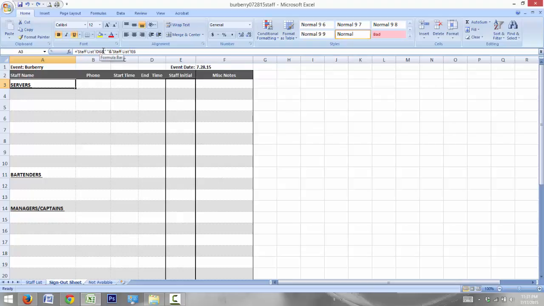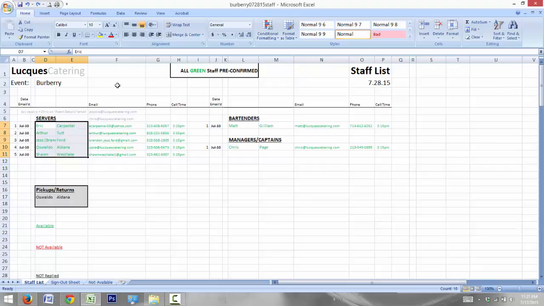This is more complicated Excel formulas, but basically I've just told Excel I want you to put inside this box right here D6 with a space plus E6. And if I drag it down, you'll see it does the names. Okay. Going over to the next cell, phone. This one's more simple because we're not combining two cells into one cell. So staff list G6 would equal staff list G6.